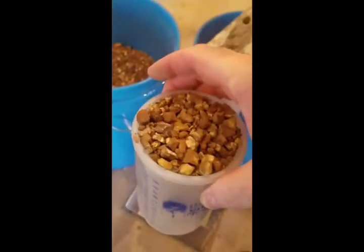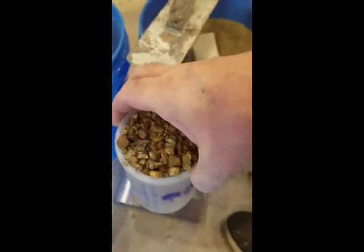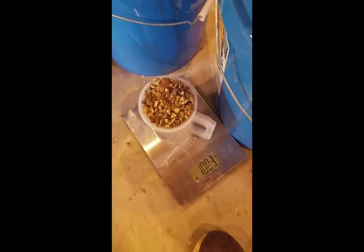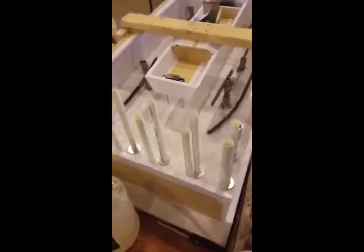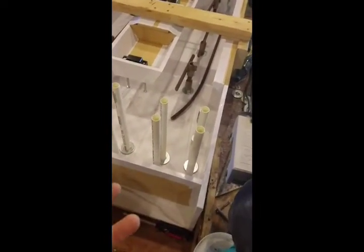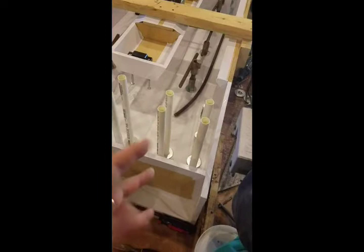I take that volume measurement, and then I measure my largest media in something of a known volume. This happens to be 20 ounces when filled to the top. I weigh that volume with my largest media, and I've got 1,003 grams — so basically one kilogram. So now I have a starting point for my volume measurements. After I've determined how much of a known volume of an object in my largest media, I can tell you how many of those plastic cups it would take to fill this.